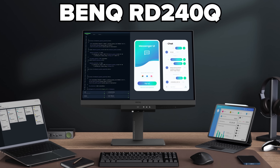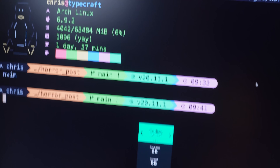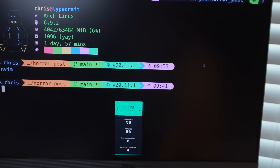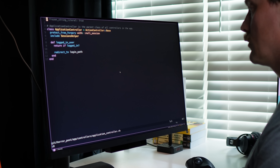I think this monitor is very much worth the $600 price point. But if you're on a budget, or if 28 inches is a little too much for you, BenQ also released another programmer-focused monitor — the BenQ RD240. That's a 24-inch, 16 by 10 aspect ratio monitor. It's not quite 4K, but the screen is beautiful, the text pops off the screen, and it's very crisp. It has a lot of the same features as the RD280, except it doesn't have KVM capabilities, but it's still an excellent monitor and definitely a bit cheaper. So if you're into that, check it out.